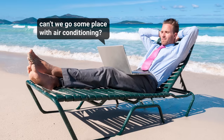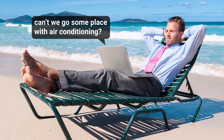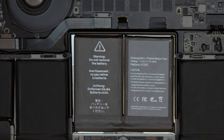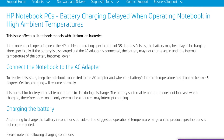But processor temperatures aren't the only thing to watch out for. Batteries don't particularly like excessive heat either — I mean, does anyone? And their tolerances are lower than they are for CPUs. The lithium-ion batteries common in modern electronics should be kept below 45 degrees Celsius. Although they can operate at higher temperatures, up to around 60 degrees or so, some laptops will stop charging once the battery temperature hits 45 degrees.